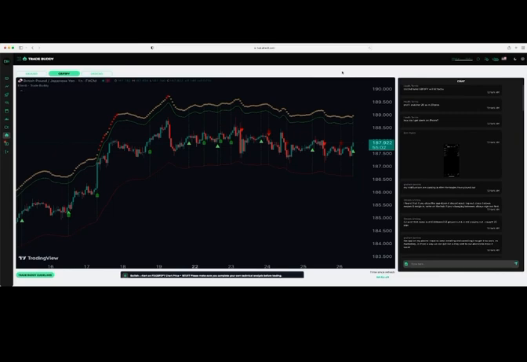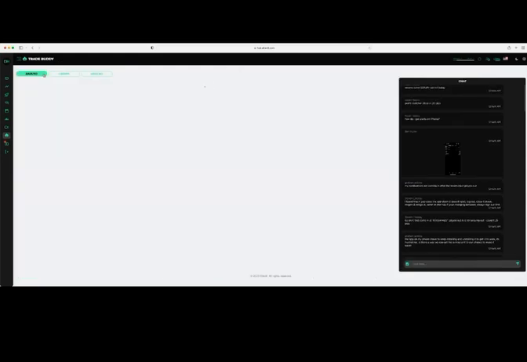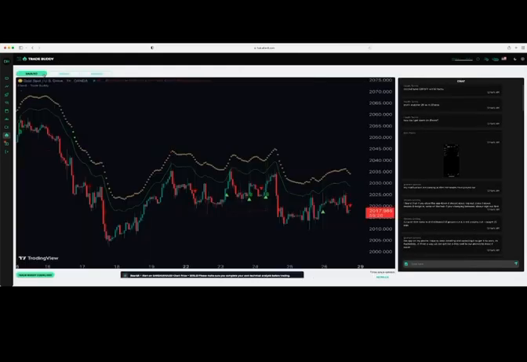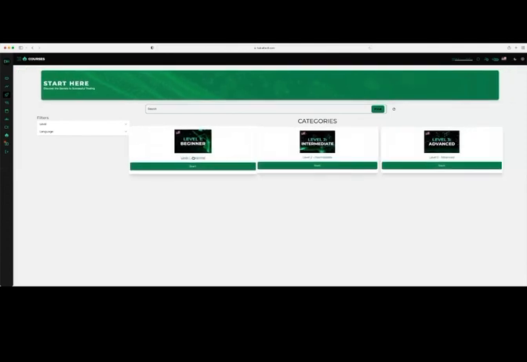What you want to do is use this as a buddy to help give you confirmation. When I'm trading gold, which I'm pretty good at trading gold, when an alert comes in, it just gives me an added confidence of knowing I've either got it right or I may need to reanalyze the chart if it's saying the opposite direction. This is why it's important to go to this rocket and start learning Elevate, because you have an added advantage by learning how to trade, because this can help you gain more profit and also take some trades that you may not feel are correct.